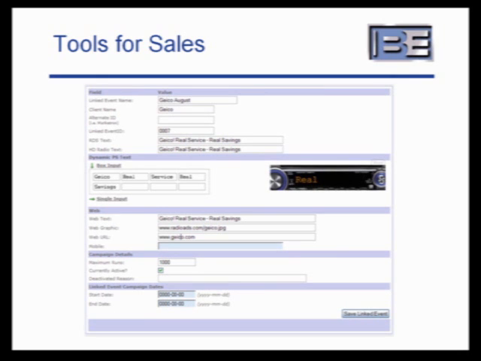Here's another window for sales. This is where you would enter the linked event type messages that we spoke about earlier. And you can see on that first section there at the top, about 5 down, there's a linked event ID. In this case, it's 0007. That would actually be the cut ID of the audio commercial for Geico in the automation system. So whenever that audio commercial played, the data message would be displayed as well.